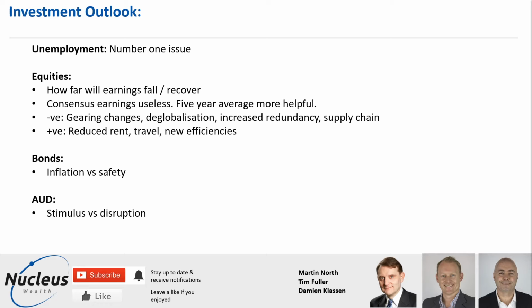Versus, has there been disruption to all the supply chains and all the demand, and so you'll see the Aussie dollar lower because commodities just aren't being used. And we're certainly leaning more on the disruption side, in that it's very hard to get out and spend lots of money on stimulus when people still need to be in lockdowns. And these big projects that you talk about, they're not projects that you can turn on tomorrow. They're all projects that take a considerably longer time. Anyway, might leave it at that for the investment side.